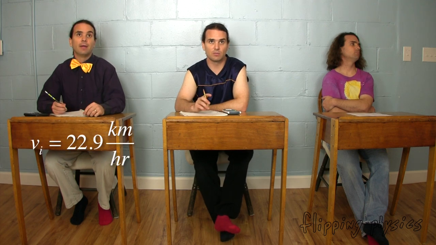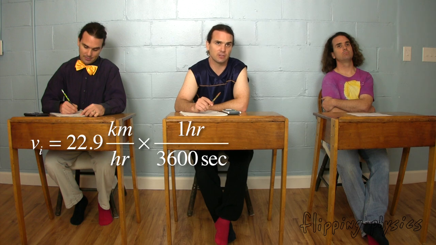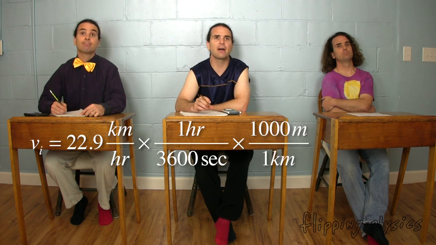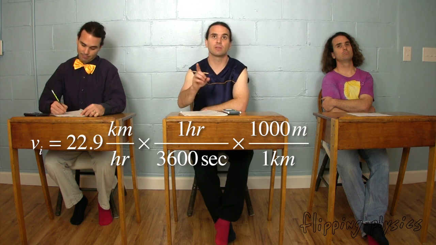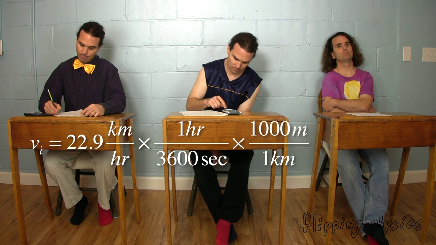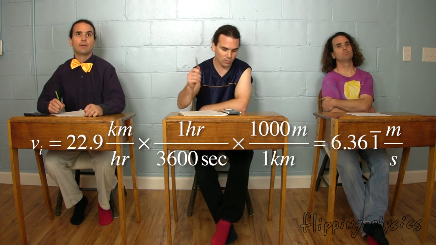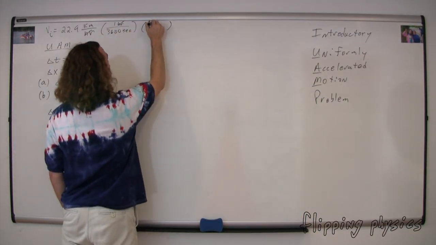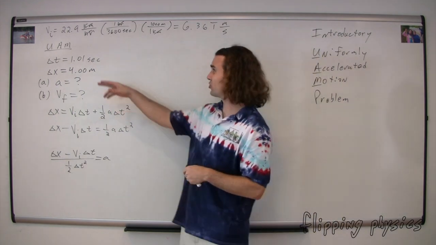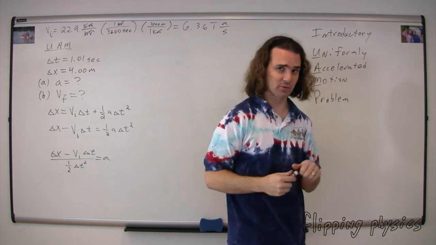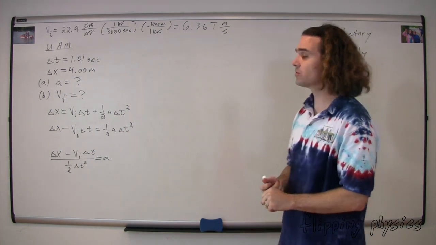Bobby, what would you like to do next? We have all the numbers, so let's just plug them in. Careful — dimensions are your friends. You need to make sure they play well together. We need to convert to meters and seconds before we plug into the equation. The only thing not in meters and seconds is the initial velocity, so multiply 22.9 kilometers per hour by one hour over 3,600 seconds to cancel out the hours, and by 1,000 meters over one kilometer to cancel out the kilometers, and we're left with 6.361 repeating meters per second. You should never put kilometers and hours on the same team as meters and seconds.